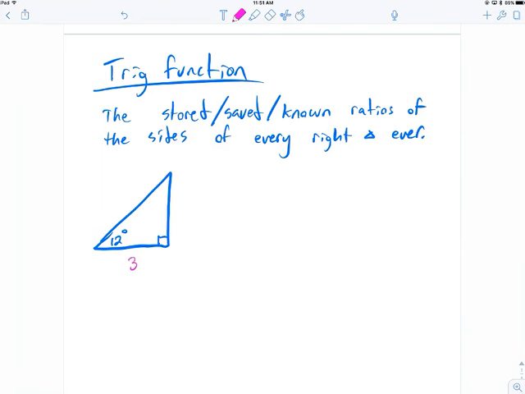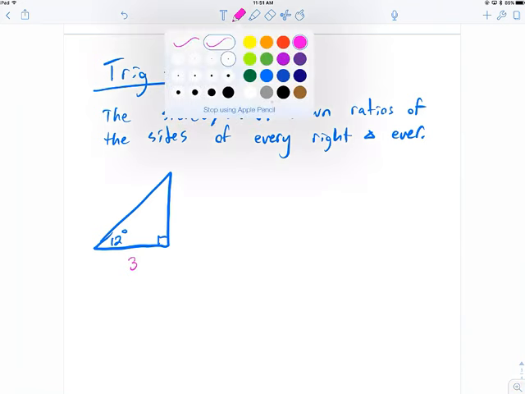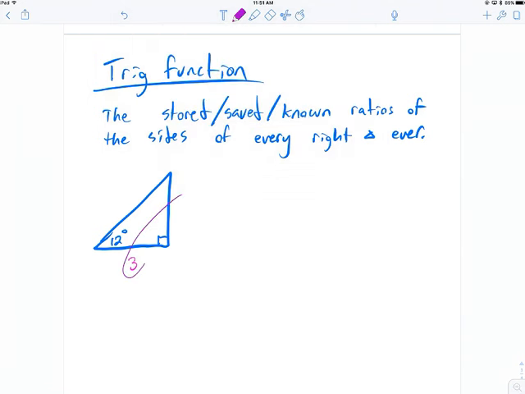That gives me the size of the triangle, and I could say, well, if only I knew the ratio of these two sides. I mean, there have been 12-degree right triangles for thousands of years, that we've been investigating them. If only I knew the ratios of these two sides of any 12-degree triangle ever, then I could figure out what this missing side over here is. Or if I knew this ratio, again, if I knew it was twice as large, 3 times as large, something like that, then I would be able to find this missing side.